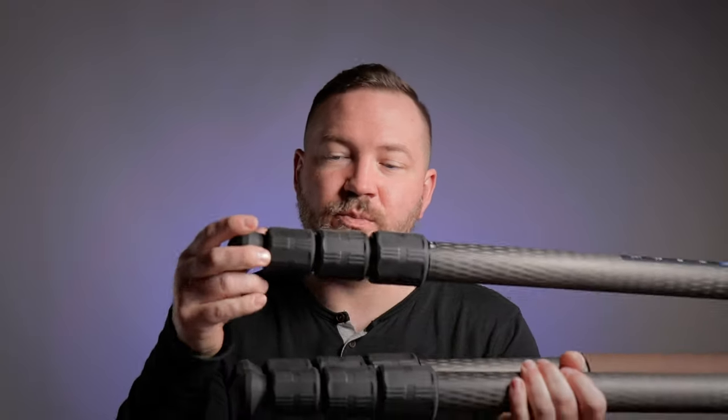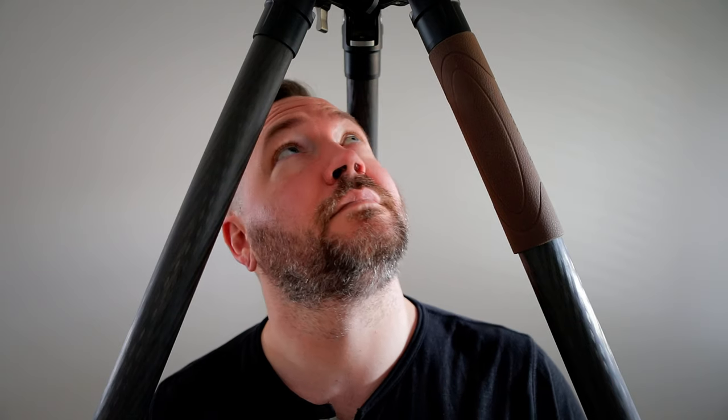This is the LeoFoto Mountain Series LN404C. And honestly, it's entirely overkill for this camera. It's 7.5 pounds all by itself. It has 4-section telescoping carbon fiber legs with single twist locking mechanisms. It accepts a 100 millimeter bowl style platform, holds a ridiculous maximum payload of 110 pounds. It's 27 inches all folded up, and the platform is an absolutely mental 74 inches off the ground, fully extended. I'm 71 inches tall and I can literally stand underneath this thing.